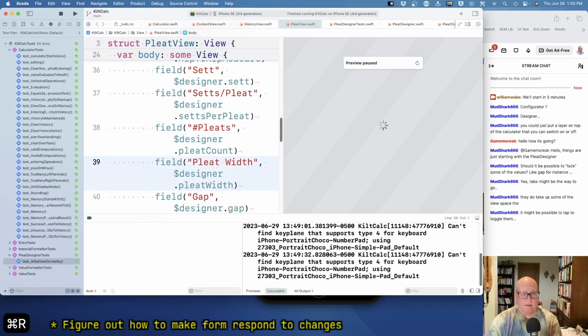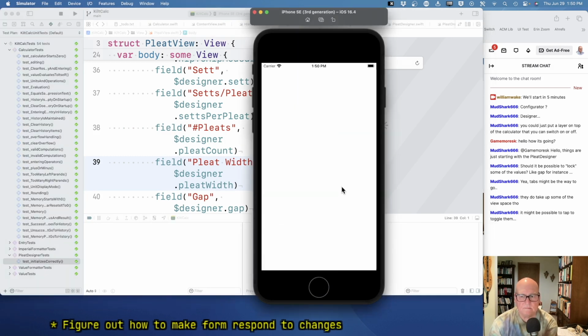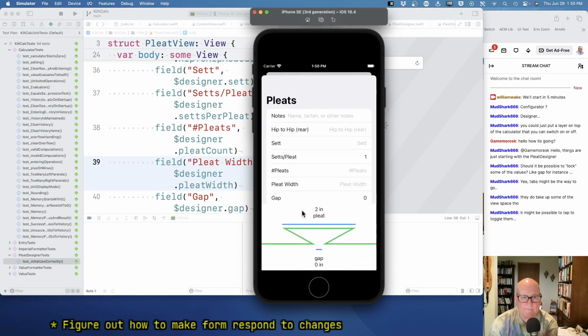Okay, try again. That key wants a different color too, because it's just a totally different function. Okay, so set and sets per pleat. These are kind of the inputs. They're more or less constants, although you might play with this.